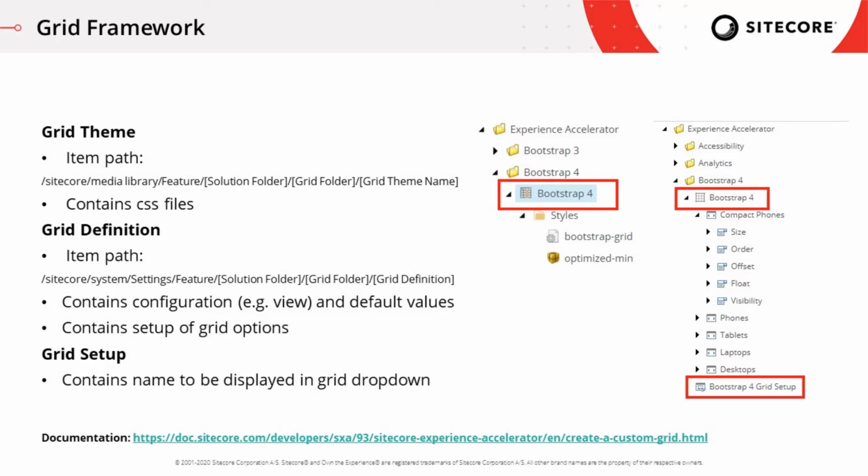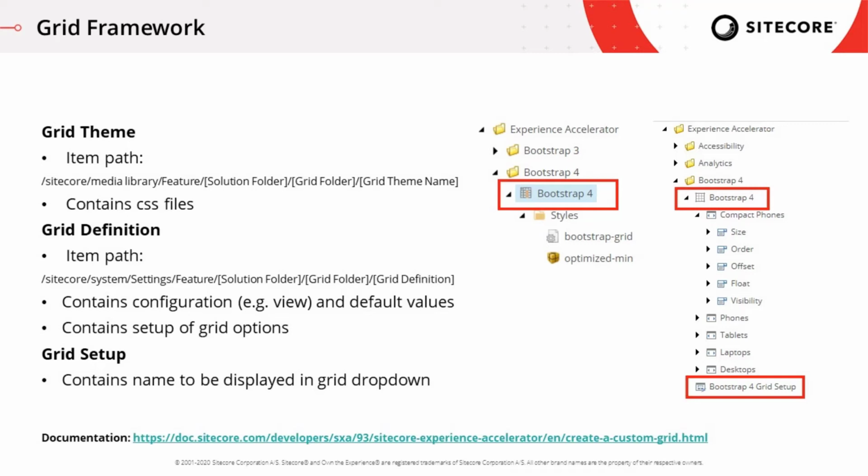You get to define the sizes of those columns, usually in a 12-column system, because that's become the most common way that people use grids these days. But what Sebastian is showing us here is the fact that you could clone something like the out-of-the-box Bootstrap 4 grid, thus make your own grid system that you can use in your SXA themes. And then under your grid system, you get to define the breakpoints at which I can change the sizing of my grid columns.